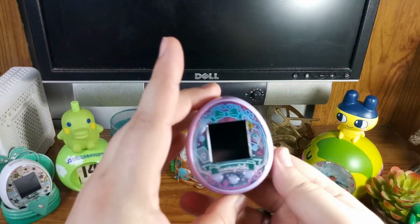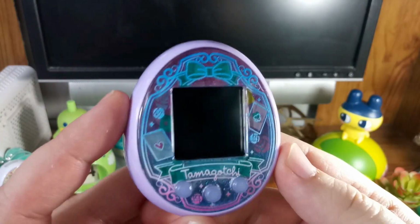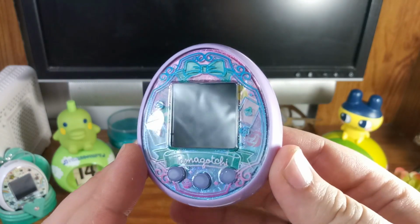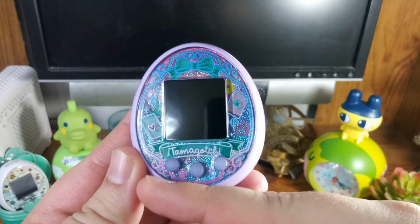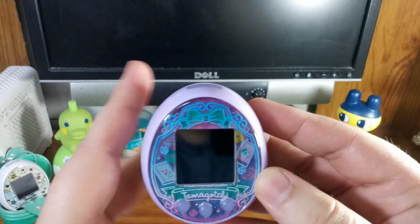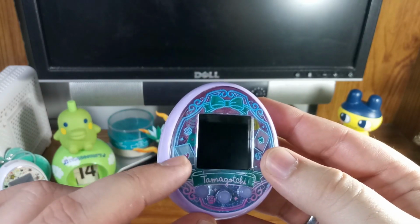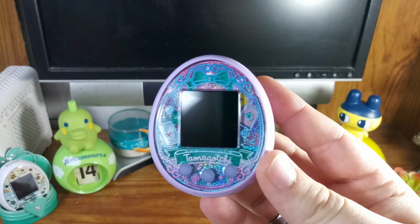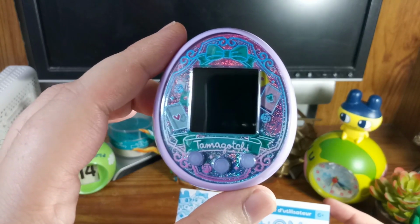Alrighty. Now here is the shell. As you can see, it is absolutely beautiful. I love this new custom design that they've done for the US. I really appreciate that they gave us something different. And I absolutely love this purple shell, but the faceplate is absolutely stunning. There is a gradient color going from a dark lavender over to a turquoise up top. The bow is in shades of emerald, and there are the Alice in Wonderland themed playing cards on the sides, as well as the rose gardens of the Queen of Hearts. So it is magnificent. Let me put this aside for a second and we can have a look at the guide.